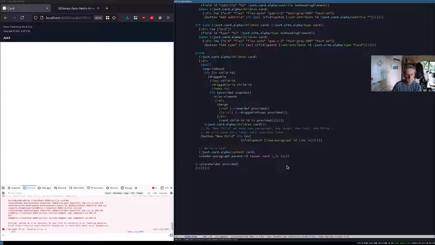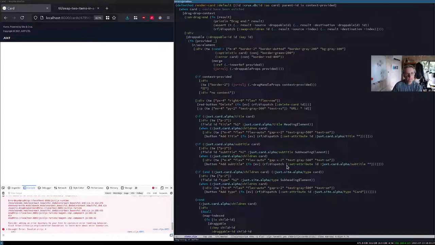Is it getting compiled? Oh, card, it already exists as a function. But it does. Yes, yeah, you're calling it as a function. So, is that right? You have card as a function context. So maybe, but it is there, isn't it? It's being... Yeah, but that's it as a map. But in this nesting, in this cond map index, where you iterate through the children, you're calling card as a function. Or are you calling render card?